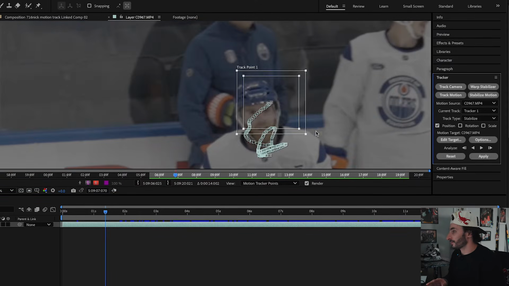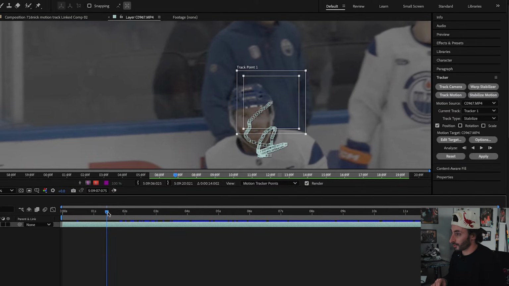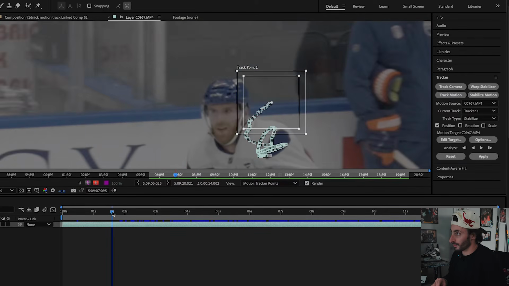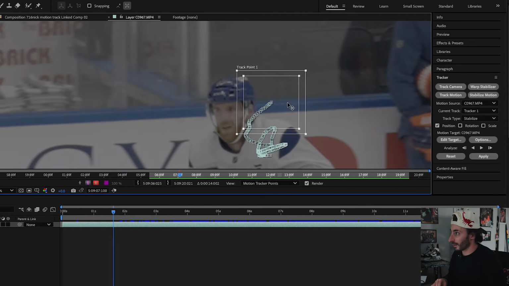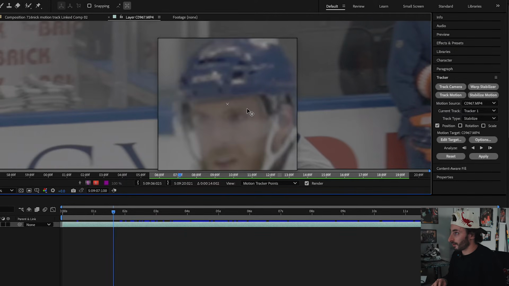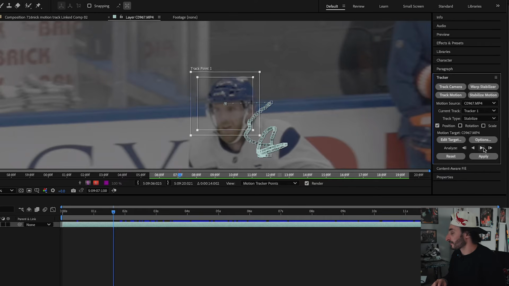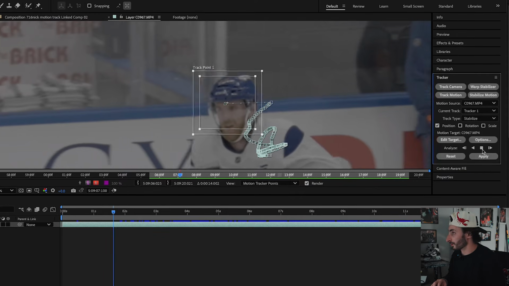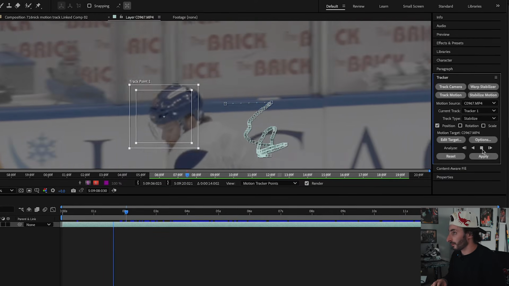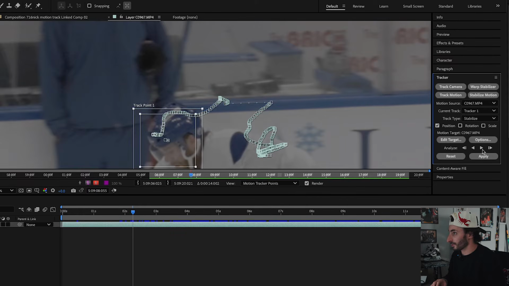And since I let Connor go out of the center of my frame, I'm gonna skip a few frames here. So I'll jump a little bit ahead by dragging this out a little bit, and then I'll bring this box back over Connor's head. And boom, we're good right there. So now we'll hit play again. All right, so we're good. Connor is being tracked. That helmet's still being tracked, good.